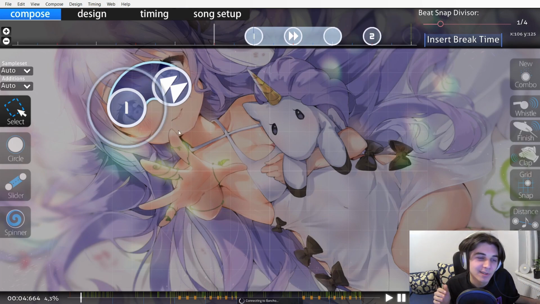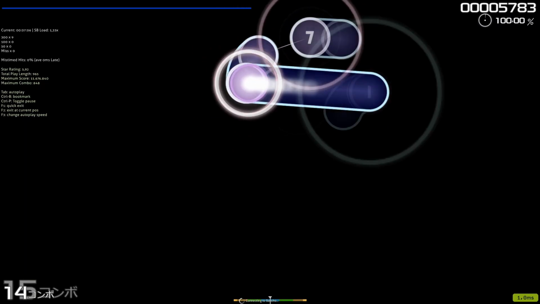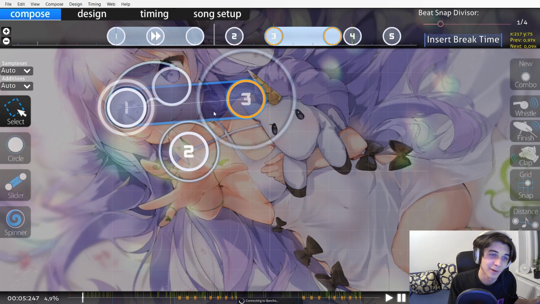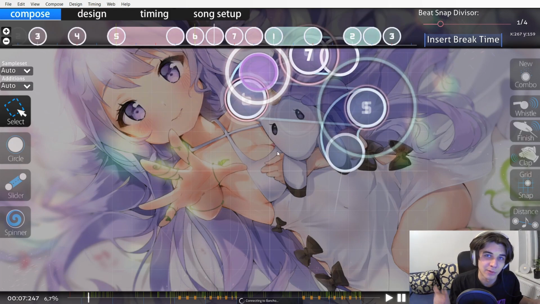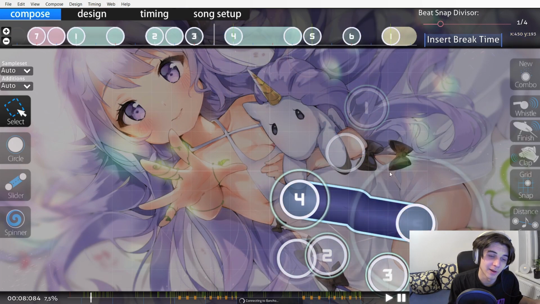So in this verse, the vocals repeat a lot, and that is shown by the use of the same slider shapes when those particular vocals repeat. So we first have this ha sound, which is signified by a slider going to the left, a straight slider going to the left. Then we have this other vocal sound, which is signified by a slider going to the right with red anchors this time.